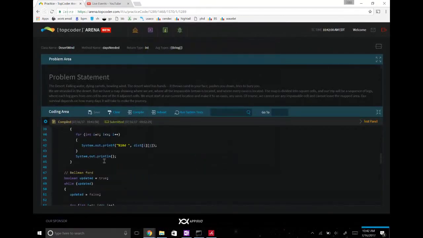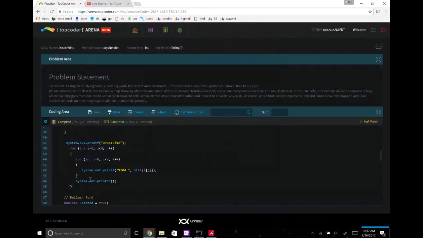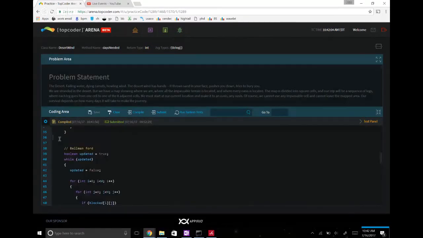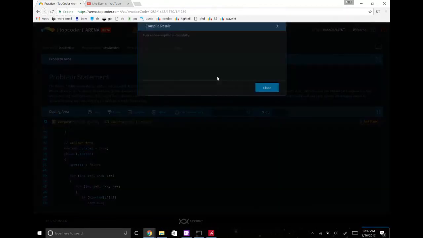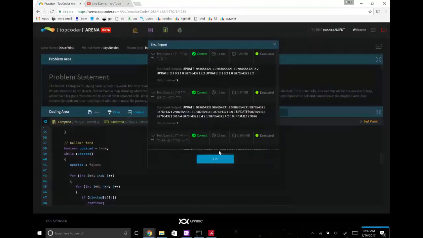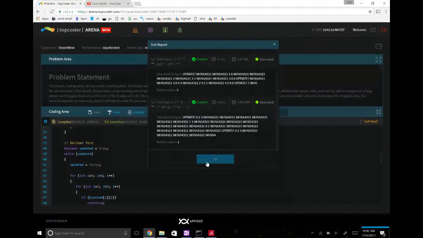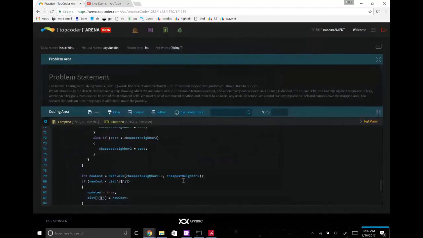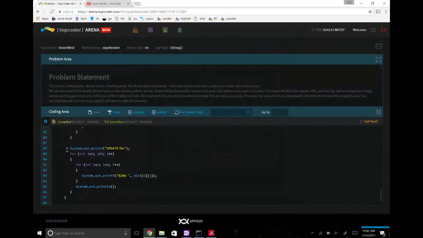Okay, so maybe I'll erase some of this code. I'm getting samples right. So yeah, I wish the output was a little cleaner to read.